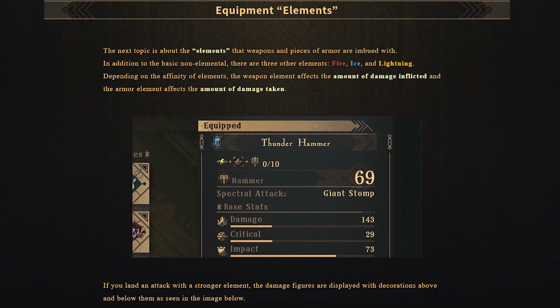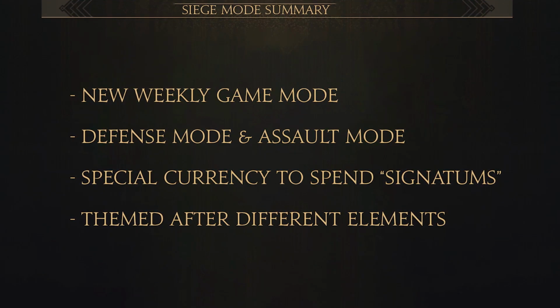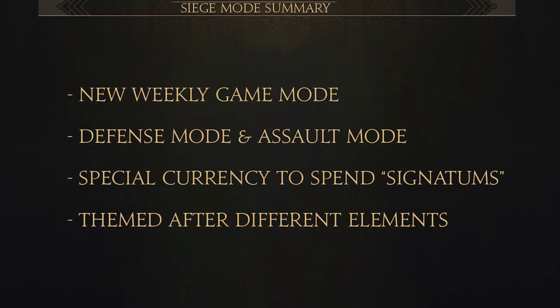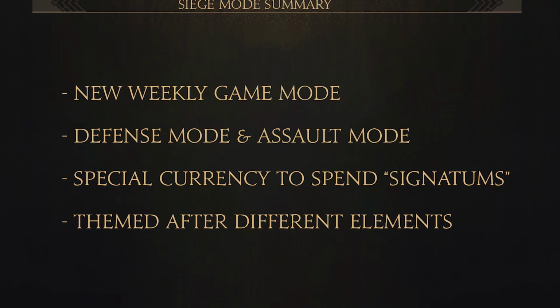Siege quests will be themed every week to an element, meaning that the enemies you encounter may have different elemental weaknesses each week, requiring you to prepare properly for each mission. Sieges will also reward you with special currency for which you can purchase a variety of rewards back at camp, including crafting blueprints for extremely powerful items.